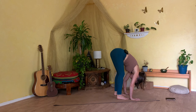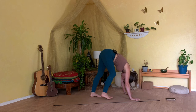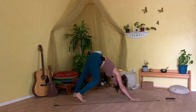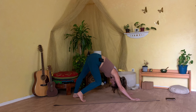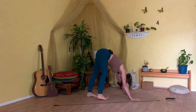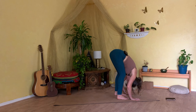Stepping up to a forward fold. And then we're going to gently walk your feet back. Walking back to your downward facing dog. Walk it back. Pedal out your feet a little bit here, right and left, left and right. And then again, we're going to walk your feet forward. Back to that forward fold. So yes, this is very easy, relatively, right? This is just a very simple exercise, but it is allowing us to open up the legs at varying angles.